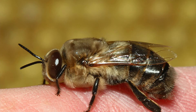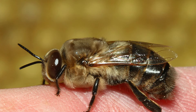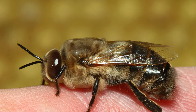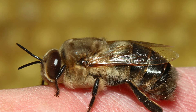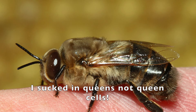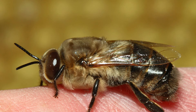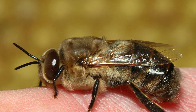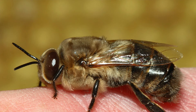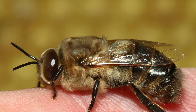I had a great example of drones detecting queens by their pheromones. I was doing a colony removal from the exterior of a building in Ellsworth, Maine. The colony was quite large and full of bees, but I could tell it had recently swarmed by the presence of numerous queen cells, both hatched and unhatched. In the process of the removal, I actually sucked into the vacuum at least three queen cells, one of which I watched emerge from the cell. So these queens were sucked into the vacuum. And after about an hour, I turned the vacuum off and turned around and found a cloud of thousands of drones flying above that vacuum, where the stream of exhaust air, which had been sucked through the cluster of bees, was blowing into the air. The drones had detected the pheromones of the virgin queens and were searching for them. This cloud of drones were looking for where that virgin queen was that they could smell.